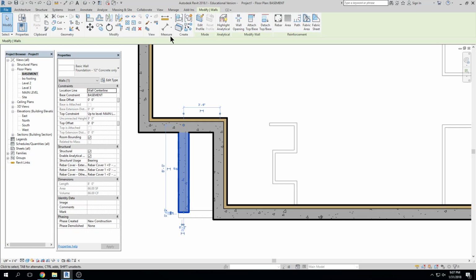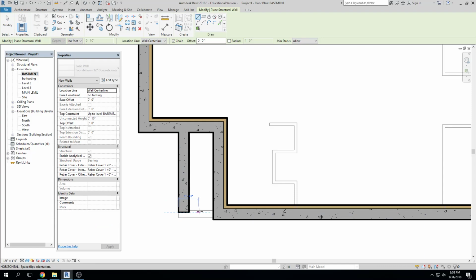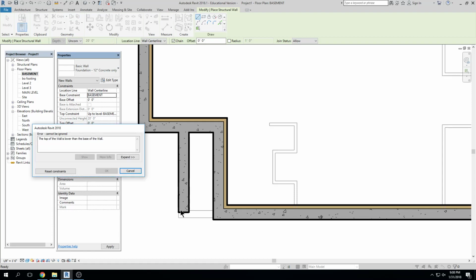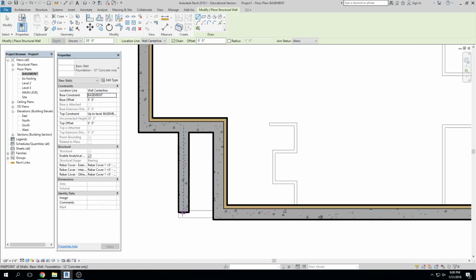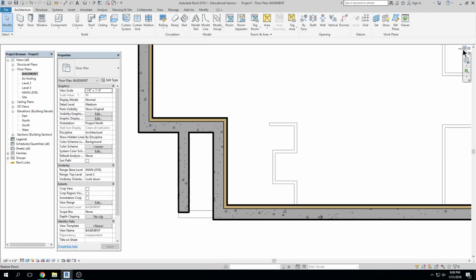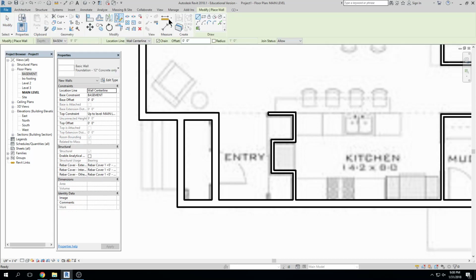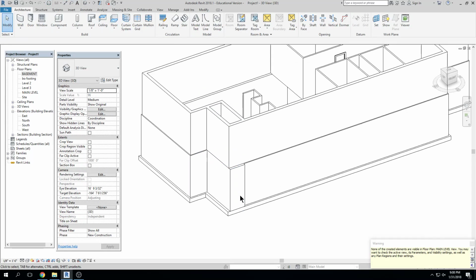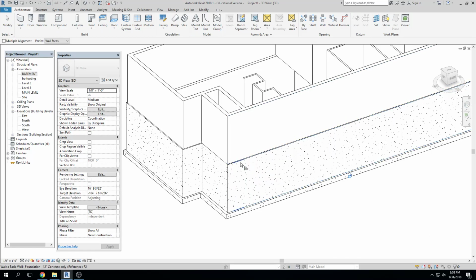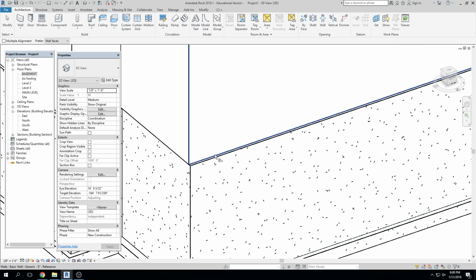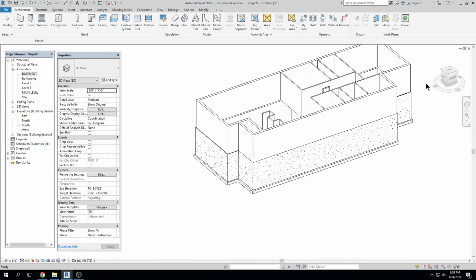Basement up to main level, okay. It changed it. Oh, there's that top of wall error. Basement up to, oh, I'm not in level 2. Okay, that's the problem. Level 1, I mean. Sorry guys, it's getting late. Concrete only. Okay, there we go. And I'd have that little piece, and then I'd go back and just make sure that it aligned, that it was where it needed to be. Ooh, by changing it, I messed something up there. There we go.